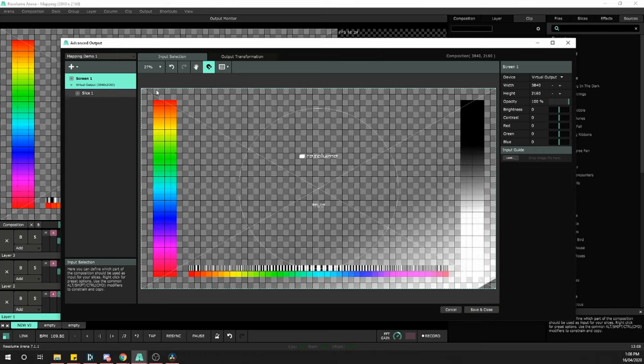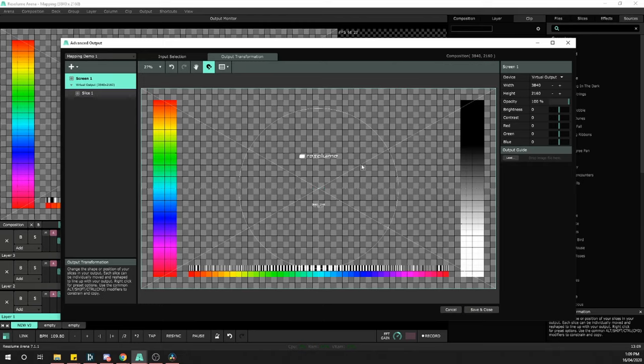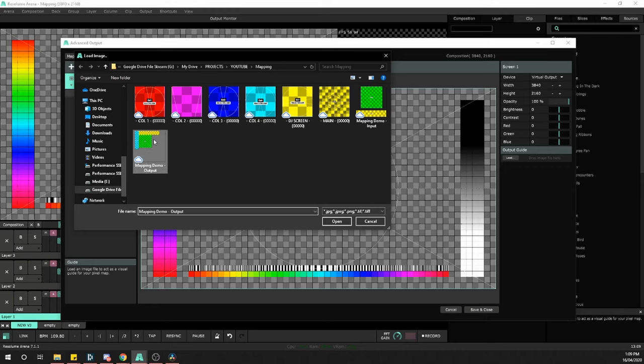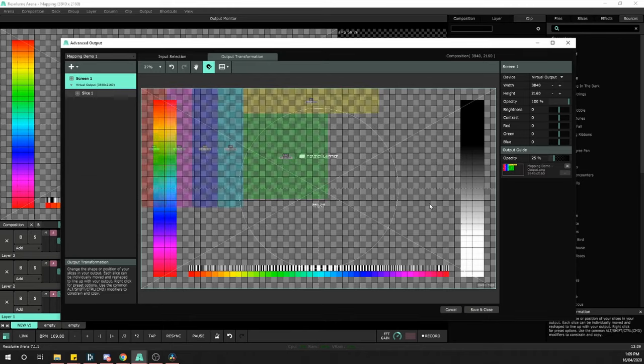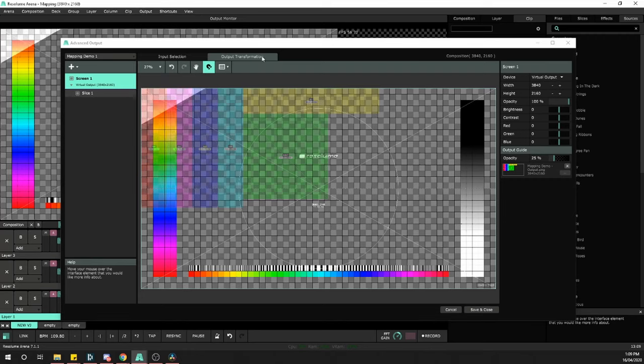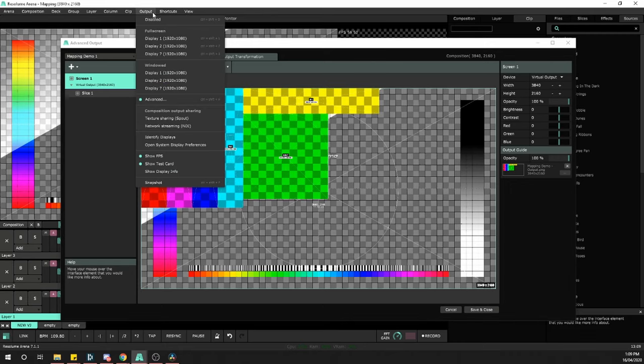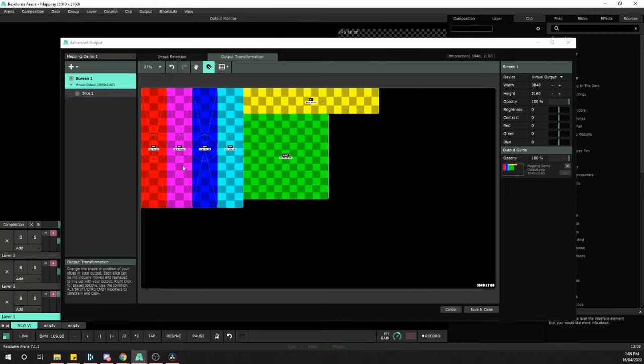So we'll start in the output map. If we're lucky enough to have received a mapping file or a raster from the supplier, if we click on the screen, we can load it straight in here. So I've got my data here, and I'll load that straight in. I can turn the opacity of that up. I'll turn it up all the way for now. And I'll just kill that test pattern for the moment. It's just working on the back.